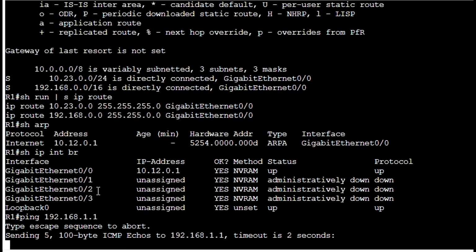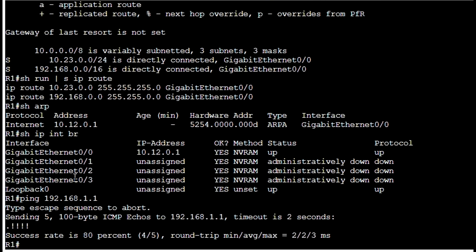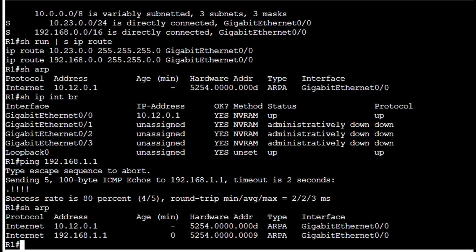So the router is trying to do an ARP request for this IP address to get the MAC address, because it needs to send a packet there. And it got a reply, and the MAC address is this one.